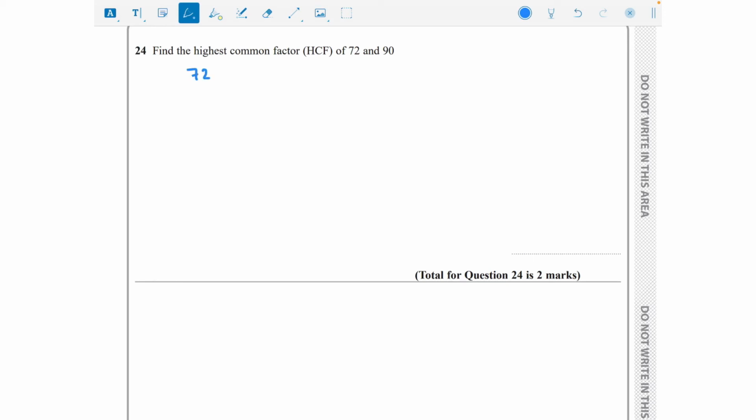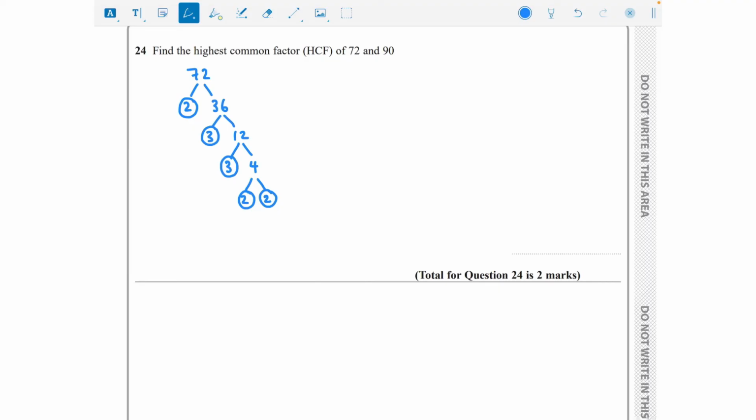So 72, we're going to do the prime factorisation, is 2 times 36, and it doesn't matter what numbers you pick to multiply together as long as you keep going. Now, if they're prime, you're going to circle them. So 2 is a prime number because it's got 2 factors, 1 and 2. Nothing else goes into it. So 36, I'm going to do 3 times 12, and 3 is prime, so we circle it. And 12 is 3 times 4. You could do 2 times 6. It doesn't matter. You're going to circle any prime numbers and keep going until you've circled all of the numbers that are coming off. You never do 1 in itself. You just do other things that go in.